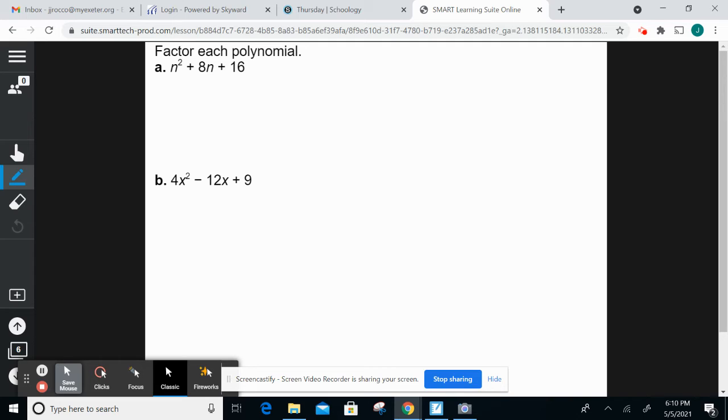One is if there's a 1 out in front, we could just do this. And then we're thinking what numbers multiply to 16 but add to 8. If there's a 1 out in front, then we just do it. We can do it this way. That's funny that that happened exactly when I said that. Multiply to 16 and add to 8. So 16 would be 1 times 16, 2 times 8, 4 and 4. 4 and 4 add to 8. That's one way we could do this problem.